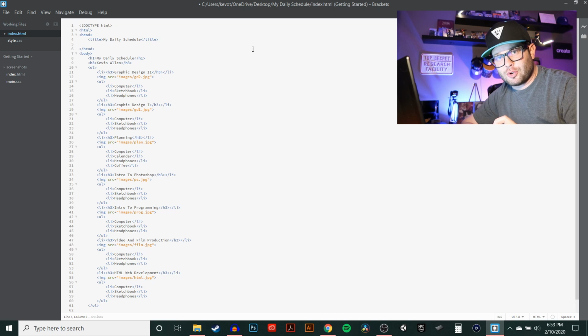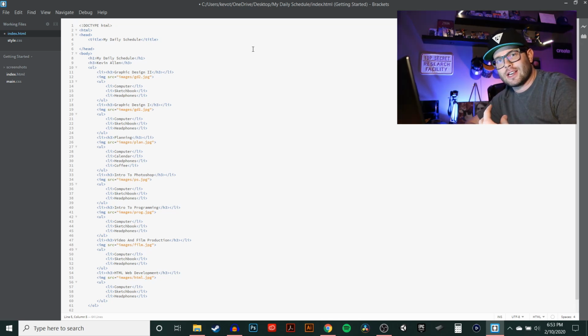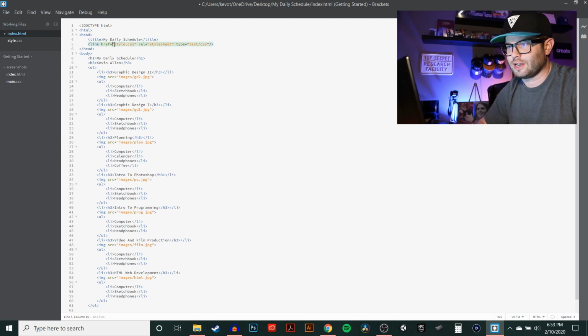So when I go back to my HTML file, I need to link the CSS and the HTML together. It's kind of like how the images folder and the HTML are neighbors, so the code automatically knew when I typed in images that it was trying to look for a file in that folder. However, in the head tag, we need to specify that we are trying to link to our CSS style sheet.